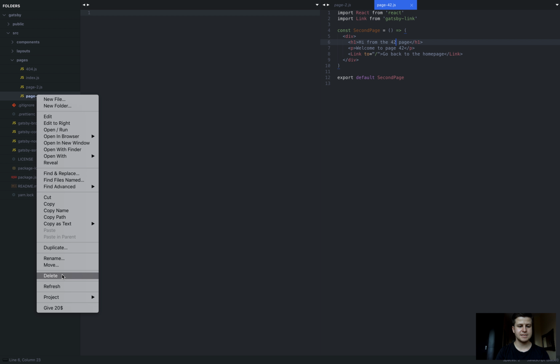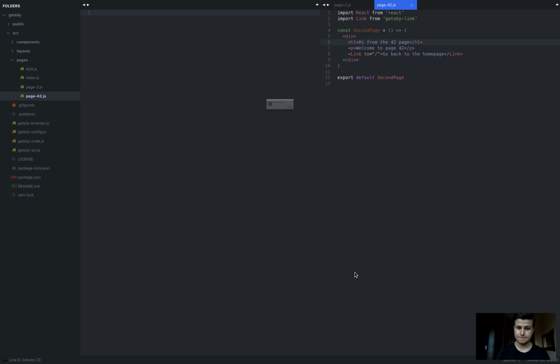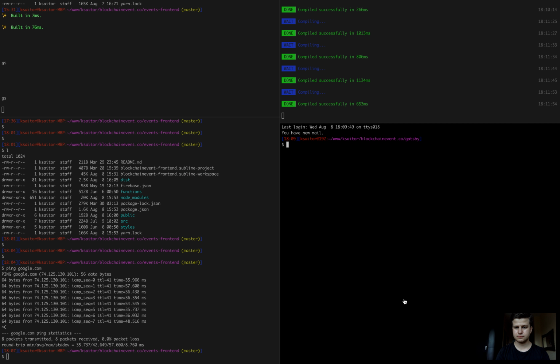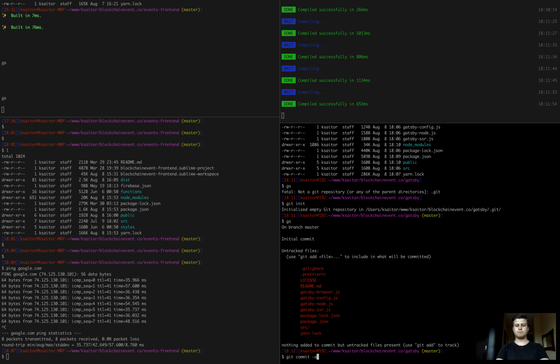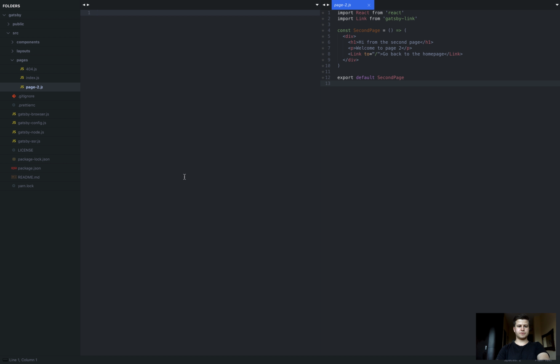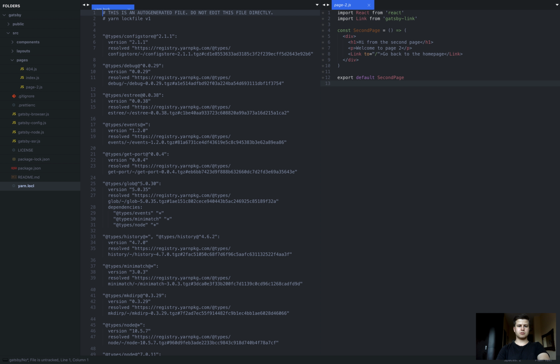Let's delete this. Initializing git, commit initial. Hold on, let's see whether everything's correct. Yarn, what are we doing here?